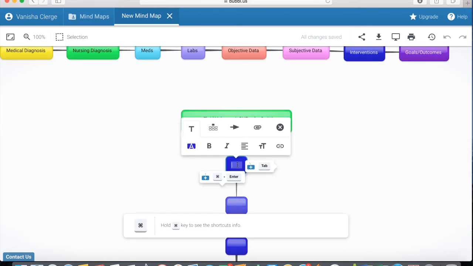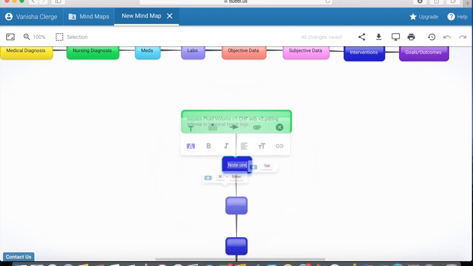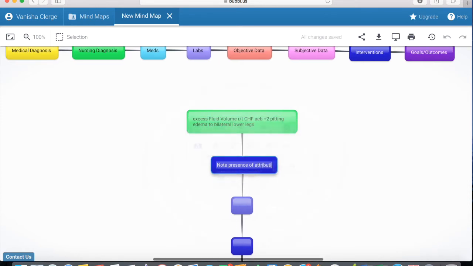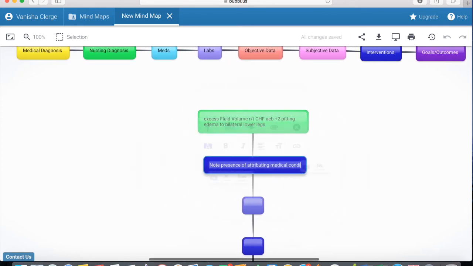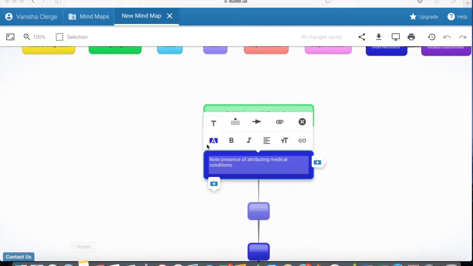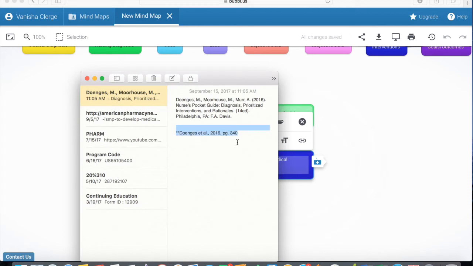Then I start with my interventions. So I use whatever interventions I have. I usually just look through the book and whatever ones that I actually did for that day, I would use. Don't just use some random interventions because most of the time your instructors are with you and they know if you did it or did not do it. So I would recommend not lying and not using interventions that you have not done.